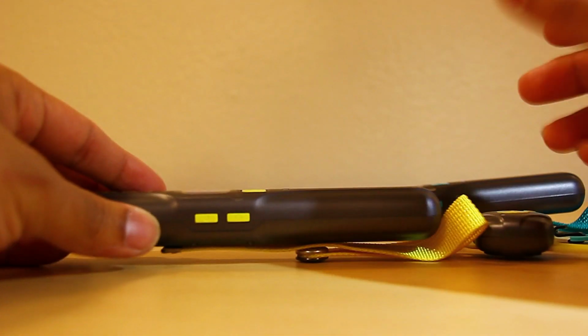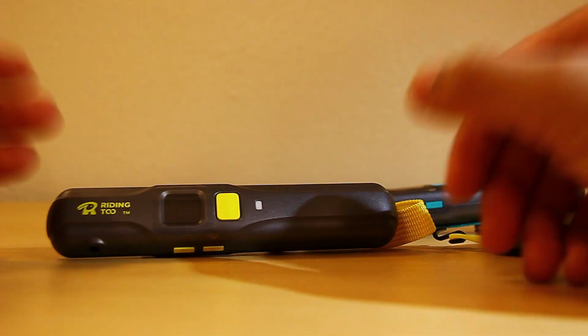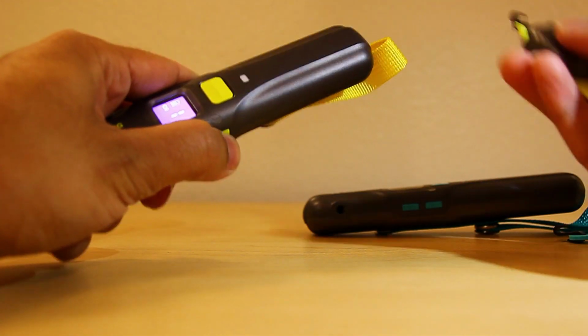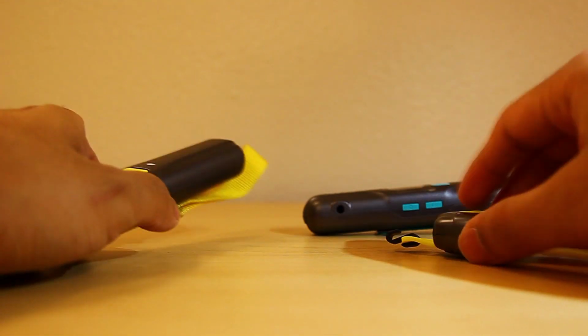But anyways, as I was saying, circumstances where these come in handy are where a cell phone might not be as much of a viable option. So let's say that you're cycling. This is a must-have for cyclers.